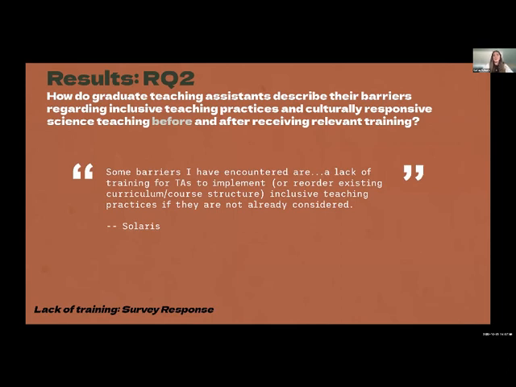And our sample here is admittedly maybe really interested in teaching professional development. They enrolled in the class. But it can still be really overwhelming to think about implementing this new kind of inclusive structure if you haven't learned about it before, or if you're learning about it for the first time, even if you do care.